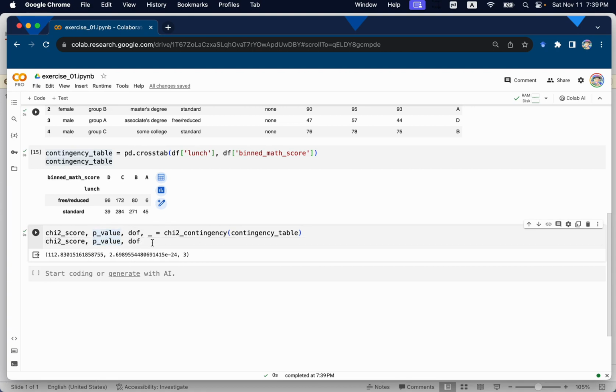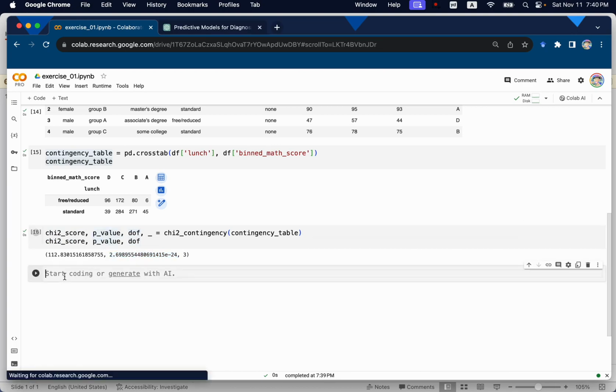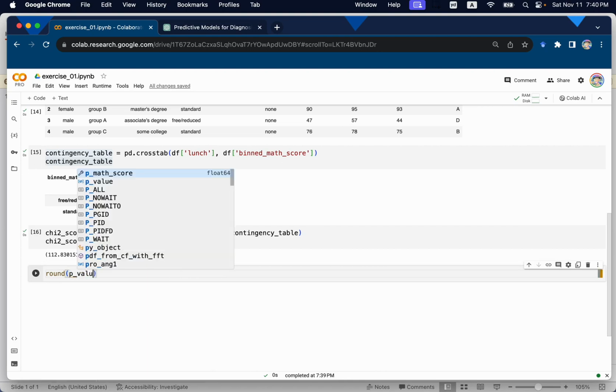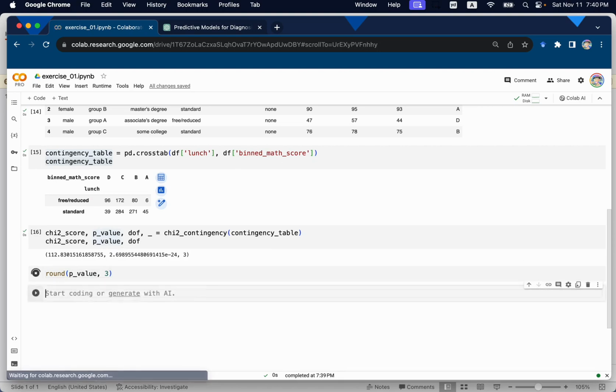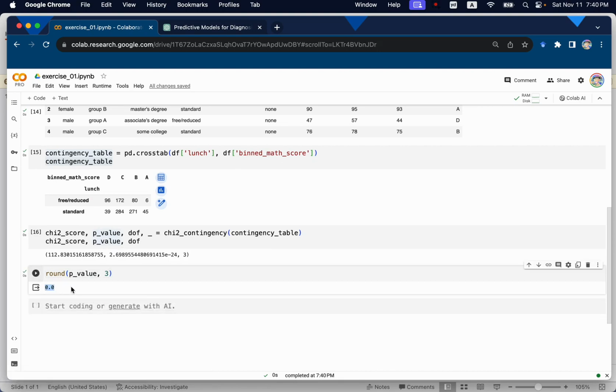If you run this Python code, you will see that the result is like this, right? So it is difficult to tell what the p-value is. You can use the round function and then put the p-value in here. Let's say I want to use 3 decimals, and that is 0.0.